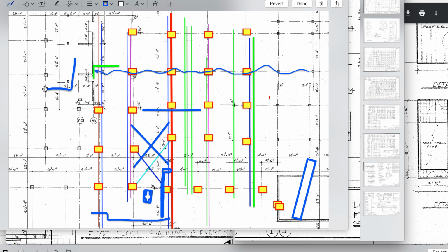So that's a transfer slab over here that's been reduced to 1 foot 6 inches right here. No longer 2 foot 6, so that was a greater transfer from this deck over to here. Now this is a mini one. This has now been reduced by what, 40%? I forget what I did the math on. About 40% when you drop a foot off of it, because they elevated this deck. They elevated the deck that was supposed to be down. This transfer slab here was supposed to always be 2 foot 6.